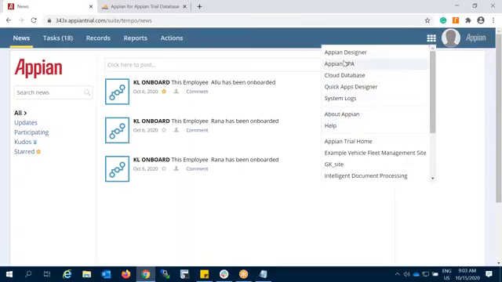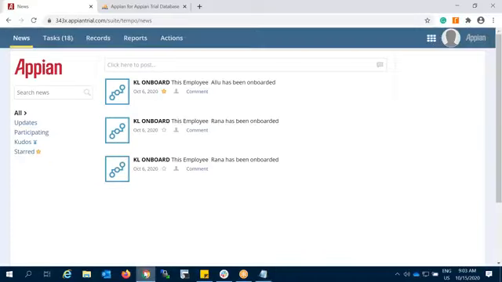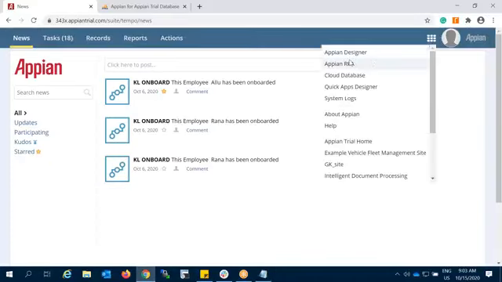But the important one here as a developer is Appian Designer. The name is called Designer, but the portal is nothing but the design portal. Remember that. The portal is Designer, but still we can call it the designer portal. Clear? Now, if you have admin access, you will get one more tab here, Appian Admin. But right now we don't have access for it. Remember, Appian Admin will be there if you have admin access. Right now we have only developer access. Click on that.